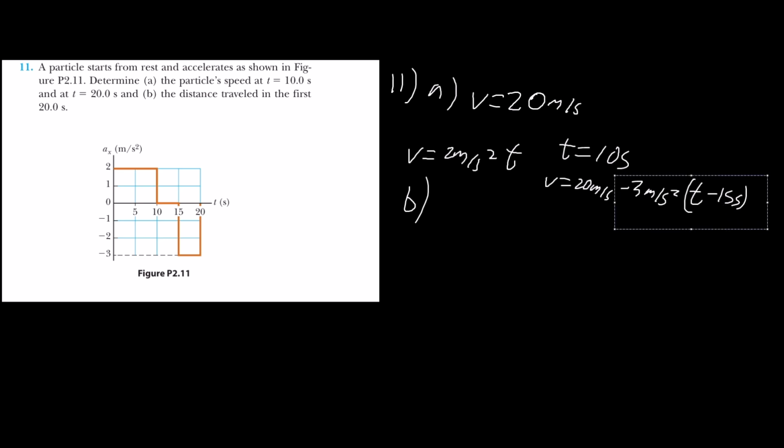So this is going to be the new equation that we just set up here. The first equation applies between 0 and 10 seconds, and this one applies when t equals 20 seconds, and you can see that the math checks itself. In between 5 seconds, the change would be -15 meters per second added to 20. So the speed is going to be 5 meters per second. That's what they're asking, folks. And then the distance traveled in the first 20 seconds.